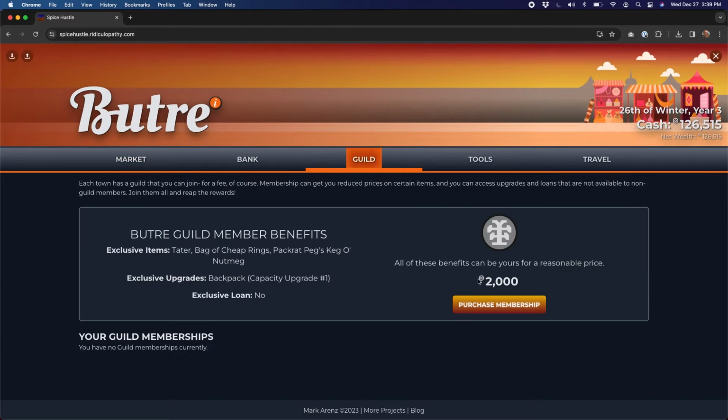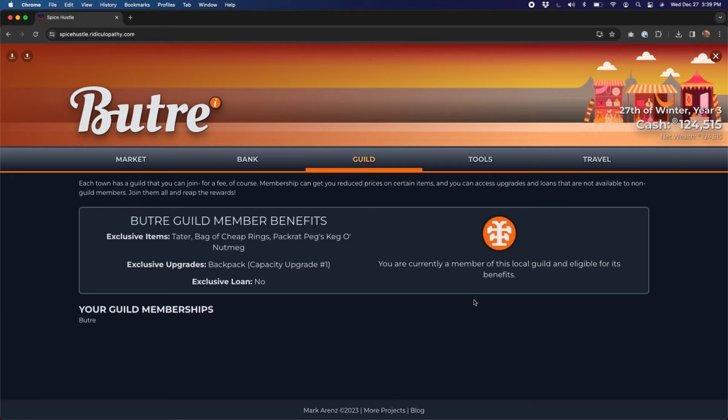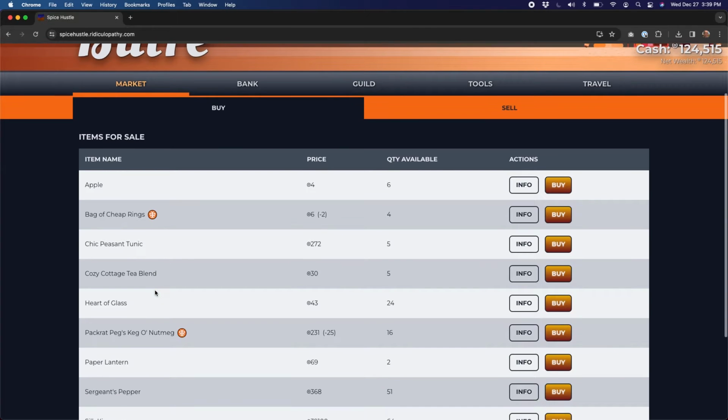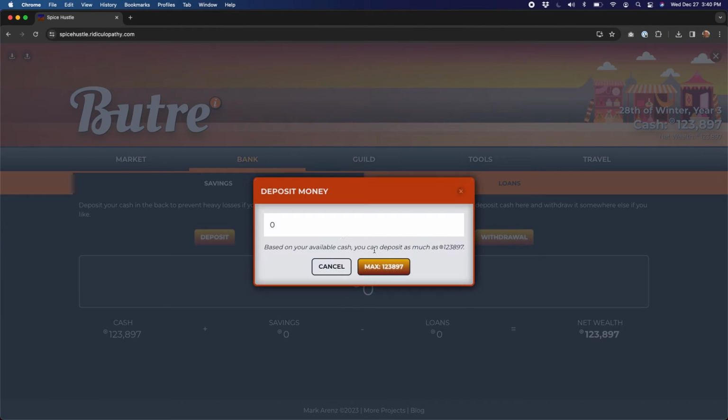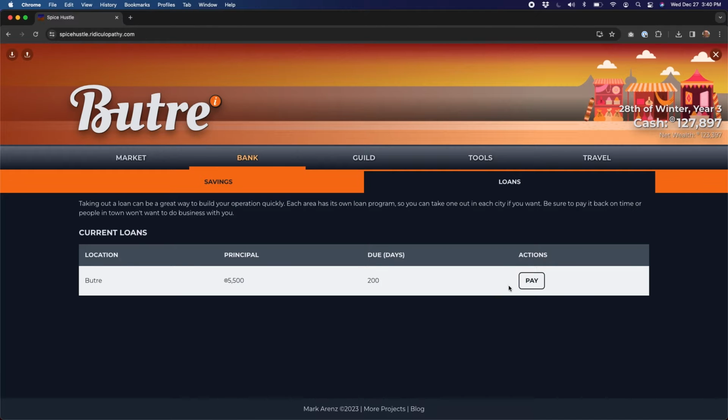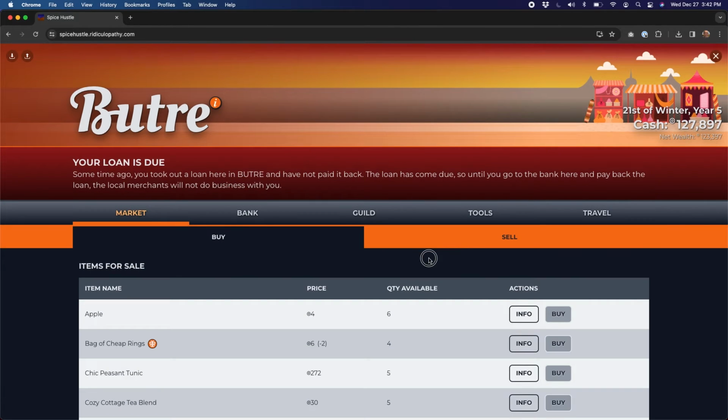Each city has a guild that you can buy your way into, and membership has its privileges, as they say. Some items are discounted for guild members, and some items or equipment can be reserved for guild members only. There is also a banking system where you can stash cash in a savings account or take out a loan if you're strapped. Just remember to pay back your loan on time or, well, bad things will happen.